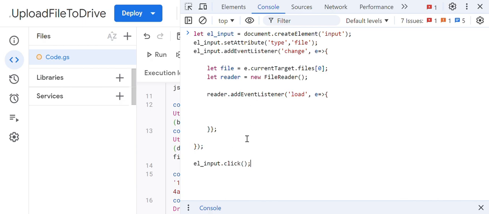If you run this here, it's automatically going to click this input. So this is right, it's an input, and it's going to open up a file type, and it's going to ask you what you want to download. And then once you download something, it's going to trigger this change, and it's going to run all this here. And when it finishes loading, when all the data is loaded, then you want to collect your data.